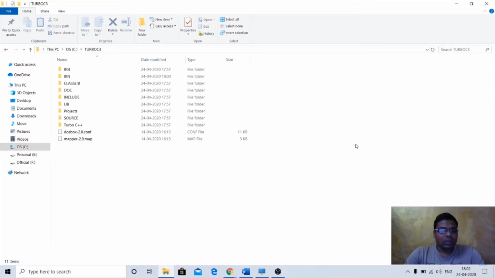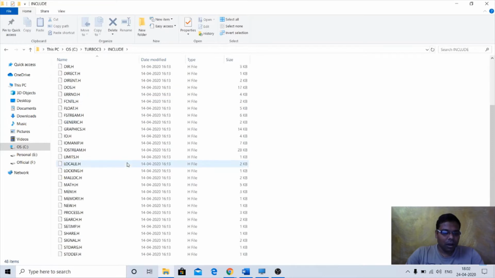So in this session we will do our first hello world program. Just starting with the program, we will see where the header files reside. In the last session we had discussed that once we install the Turbo C++ editor, a folder gets created with the name Turbo 3 in our C drive. There is a folder include.